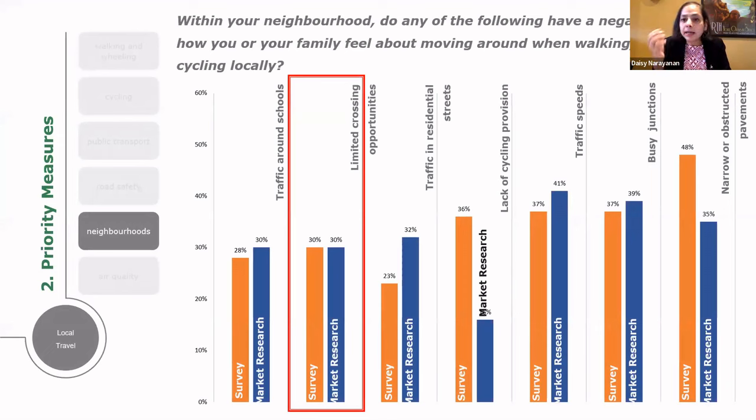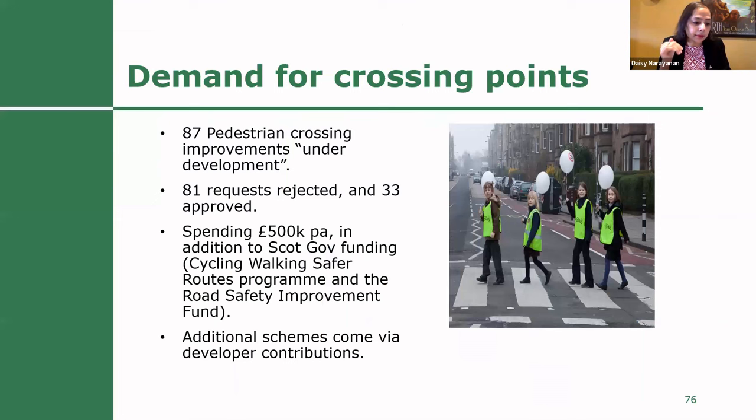Next slide, please. And even now, we have a real unmet demand for crossings in Edinburgh. Each year, we receive a far greater number of requests for pedestrian crossings than we can build. We had 114 requests over the past 18 months, and we have a waiting list that goes on to 2030. So the status quo is just not working, and we need to make sure that we take all of this into account, what people want, in what we're doing going forward.